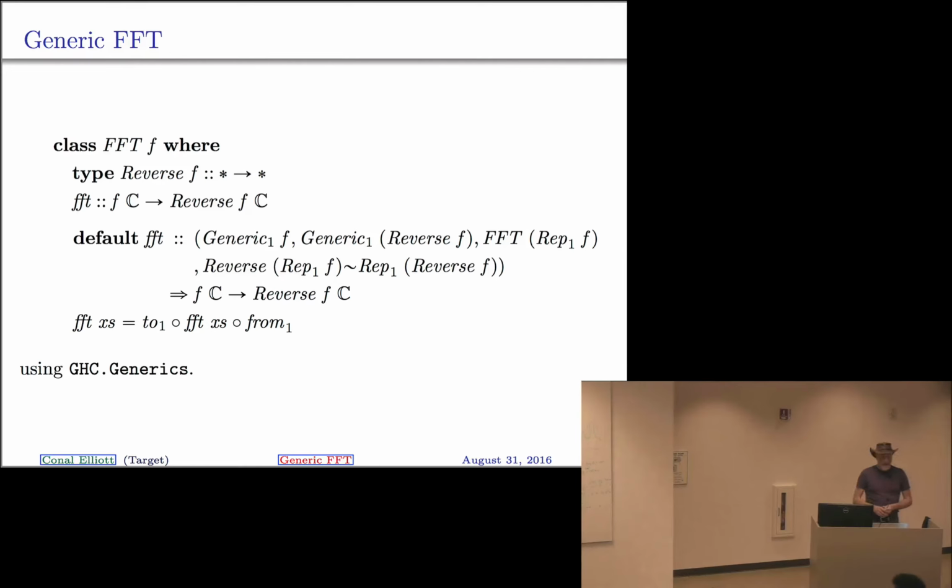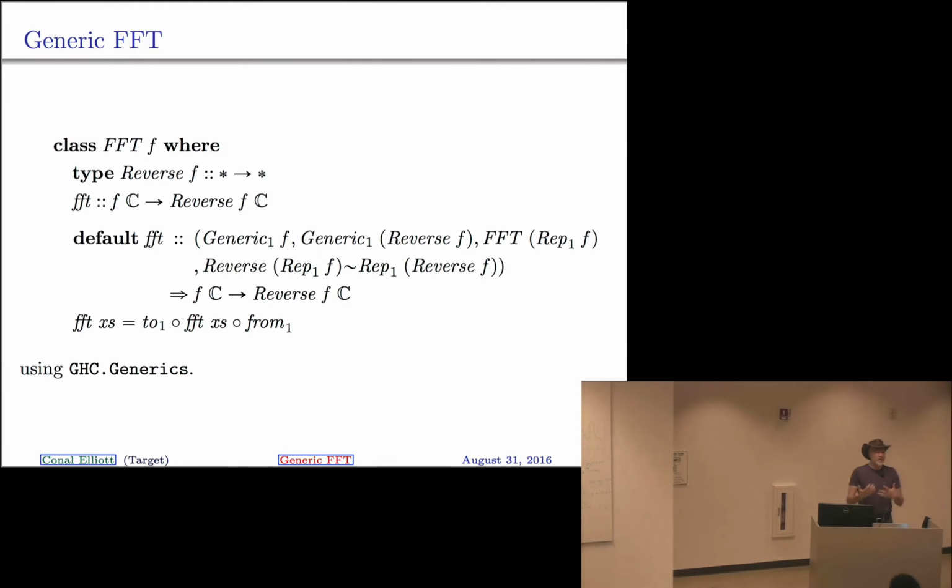All right. Now, I call this talk generic FFT. So what do I mean by generic? What I mean is defining the algorithm in a type-directed way using a general vocabulary of data types as a kind of tinker-toy set. So if you look at algebraic data types, you see that sometimes we've got alternation, so multiple constructors, and sometimes we have multiple arguments to the same constructor. So the multiple constructors is a sum, and the multiple arguments to the same constructor is a product.